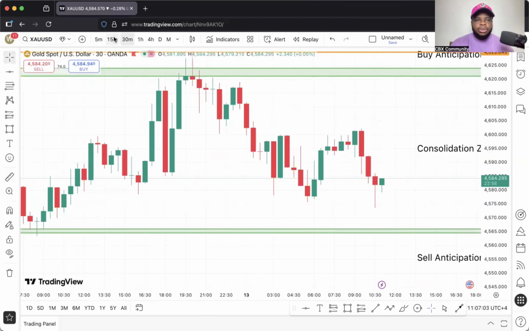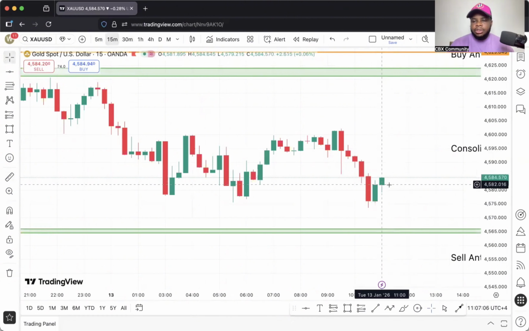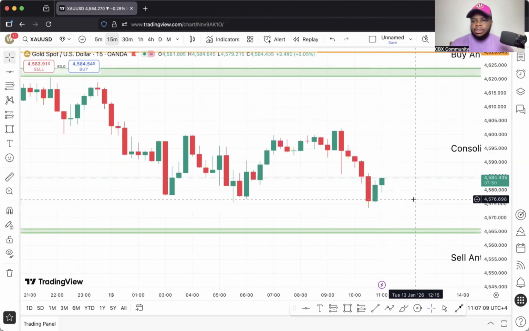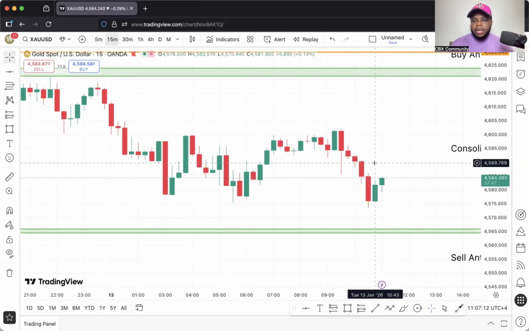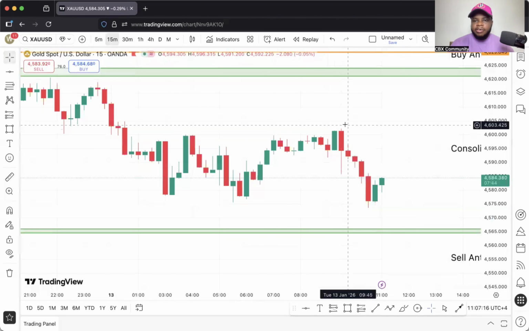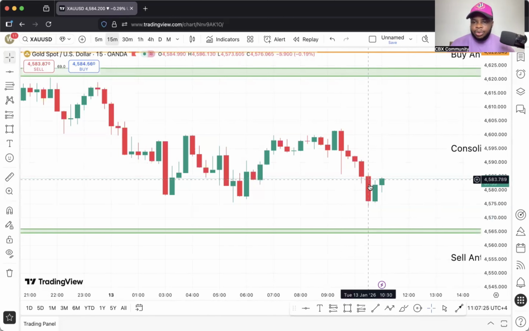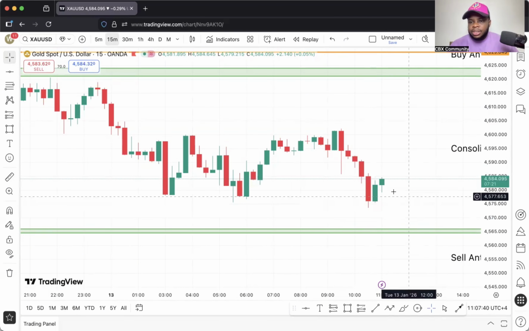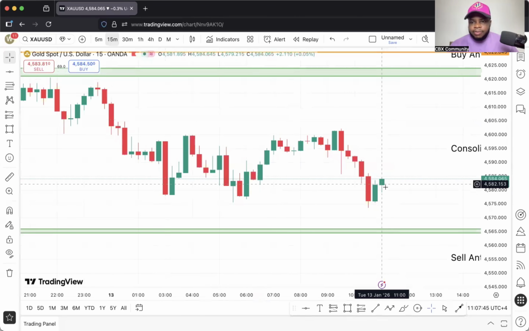That means this candle has broken the high of the 15 minutes bullish candle. Yeah, it has broken it. So if this candle wants to continue to go up to break the high of this bullish candle, we have a rejection bearish candle, but it respected the high, also respected the high, but this candle didn't break the low of this bearish candle, but they all broke the low of each candle. So let's see if this candle wants to continue to go up to break the high, since it has broken the high of this bullish candle, since this is the beginning of London Open, and in the next 7 minutes will be the close of this 15 minutes candle.